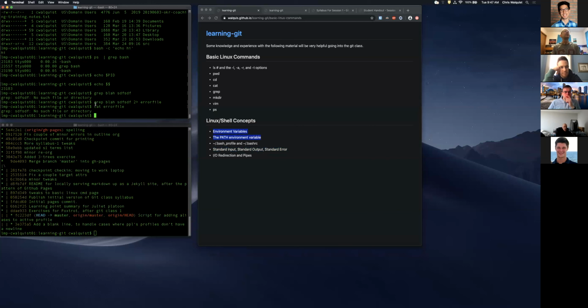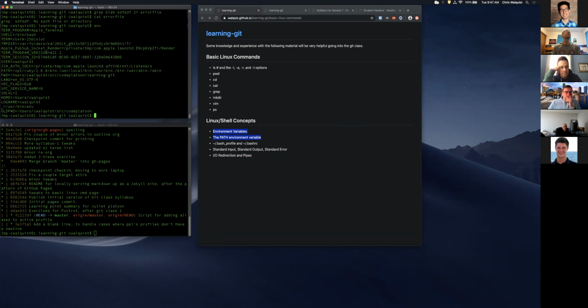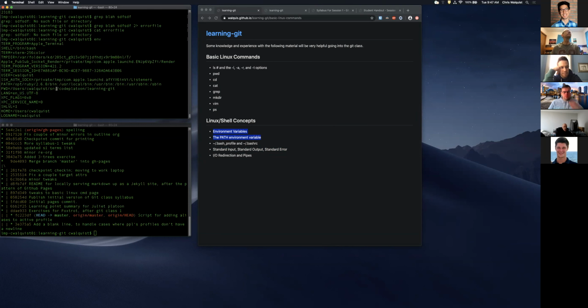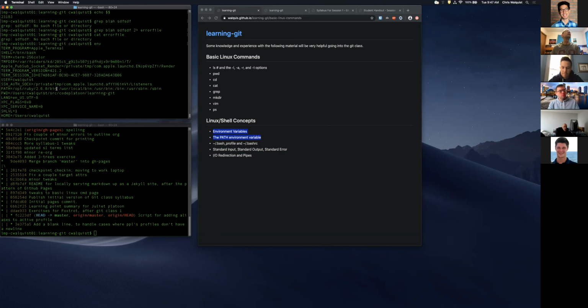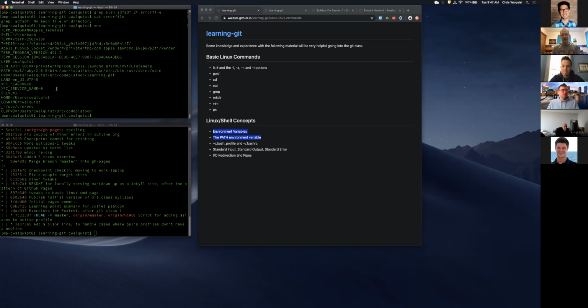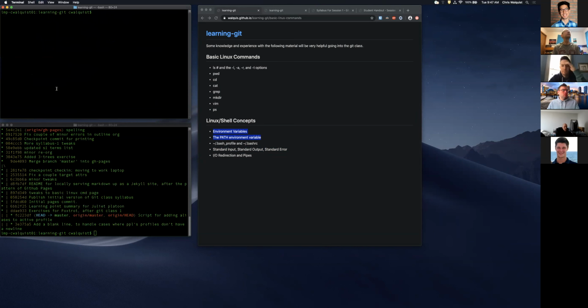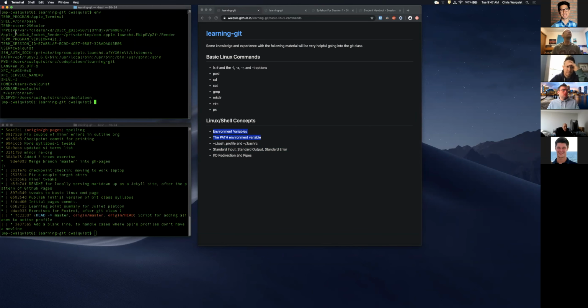So there's a bunch of environment variables. You can see what they are by just typing env. I'm actually going to type Command K on my Mac to clear the screen so that you can know what actually corresponds to the env output.